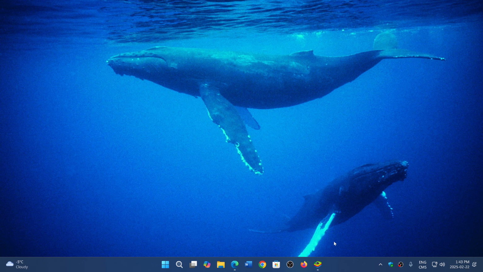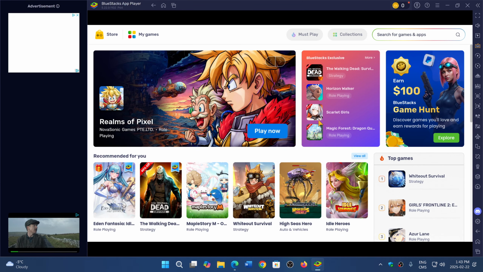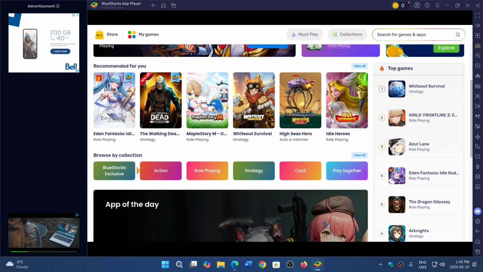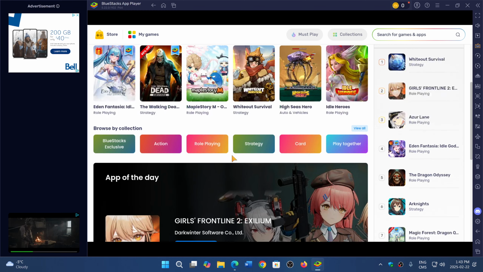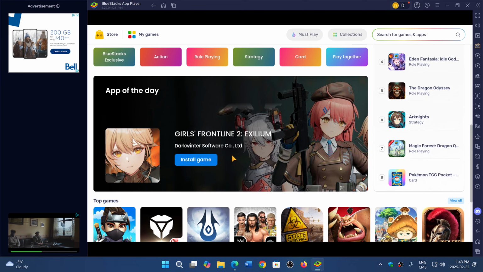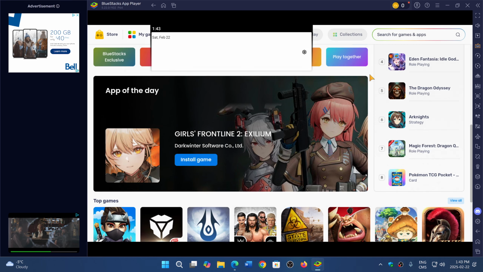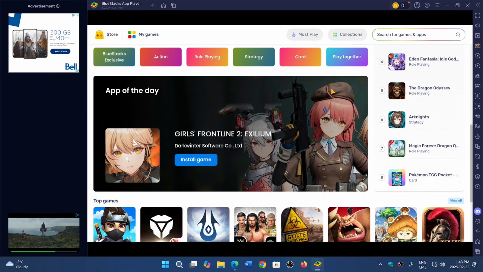So if you look, this is the BlueStacks app. I've installed it just to show you guys. You can of course download games from here, search for games, whatever you want to play, or any apps. You just look at what is in here, click an app and install it. And of course, there are paid apps and standard apps of all sorts. You can, of course, configure all of that to work with your different devices on Windows.